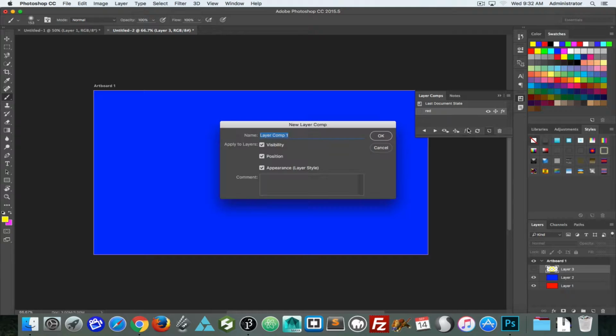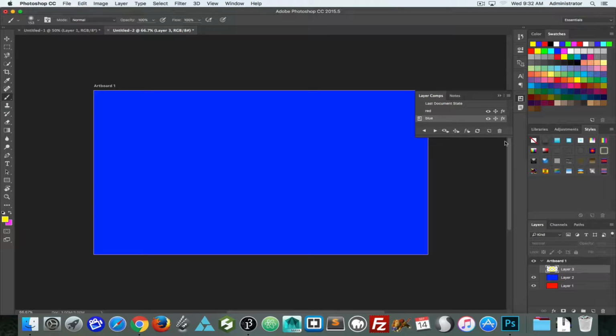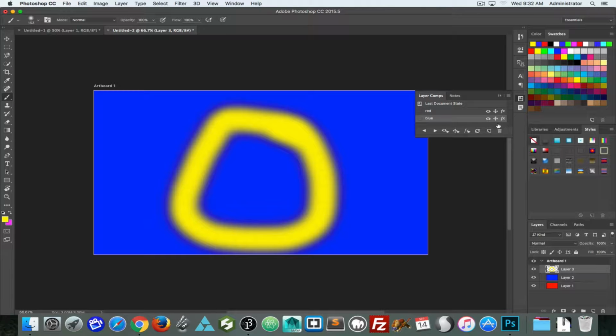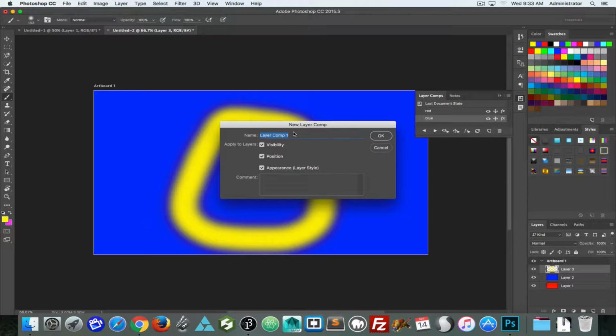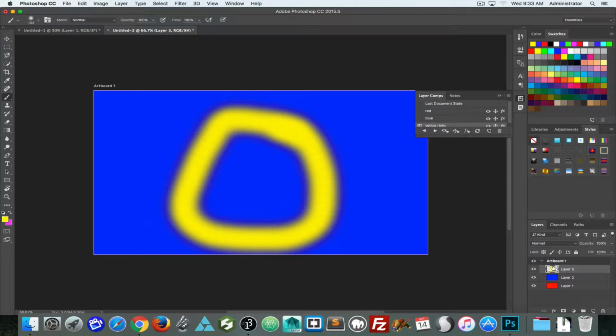Now, turn on blue. I'm going to add in a new comp here. Call this one blue. Now we'll turn on yellow. If I add in a new comp, call this yellow ring. Now if we hit this little circle with arrows on it, that updates the state to the current settings.